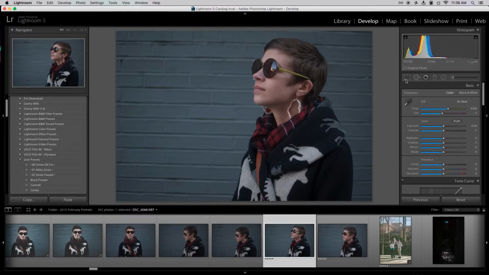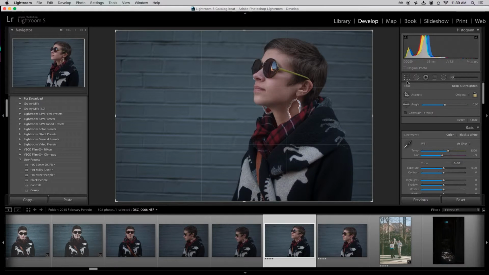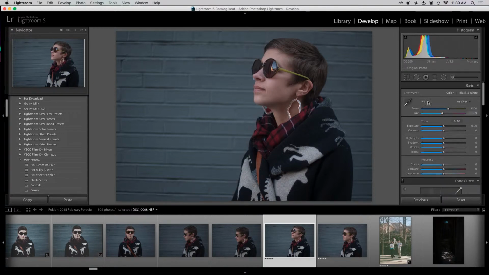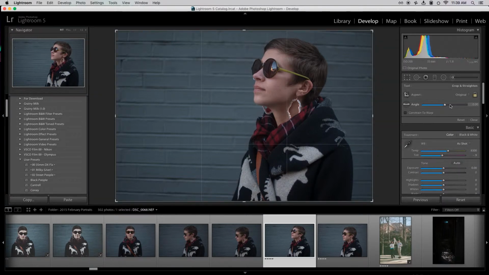So I thought this would be a good one to edit. Just a nice, fun portrait. Lots of interesting, subtle colors in there and things of that nature. And good gosh, look at those glasses. So the first thing I noticed, and what I'm already starting to do to this photo, is it is crooked. The background mainly, everything's kind of crooked, but the background's crooked.